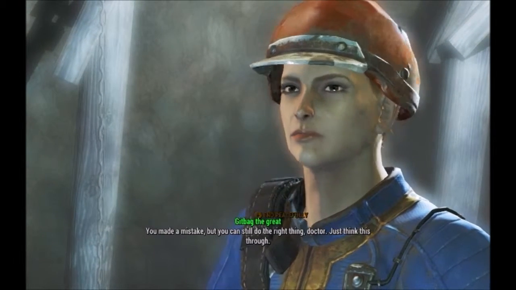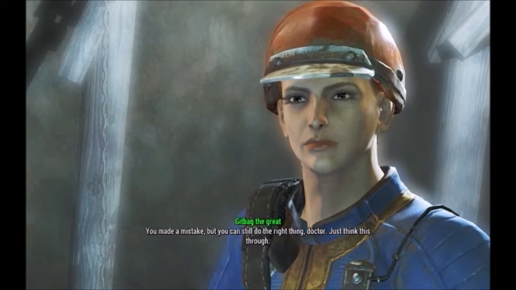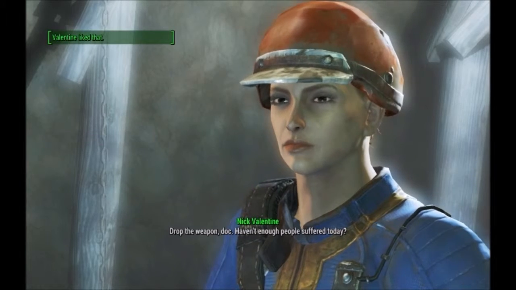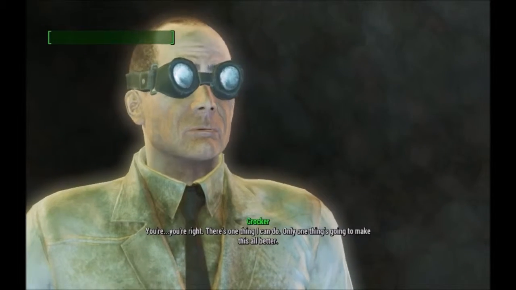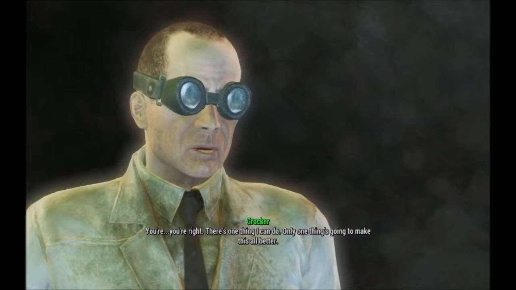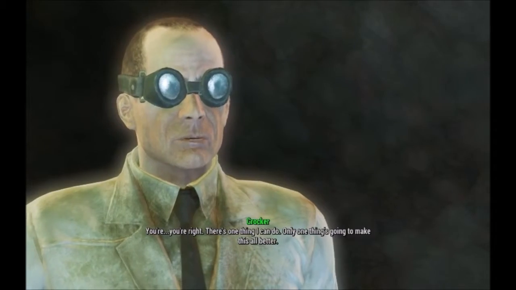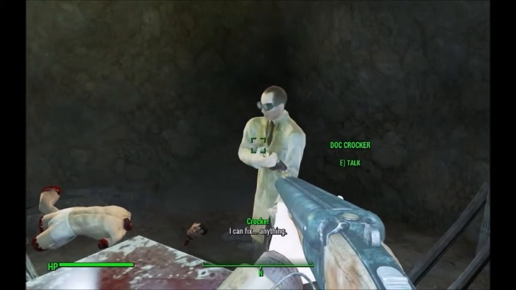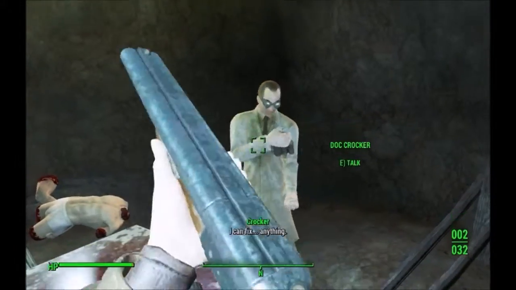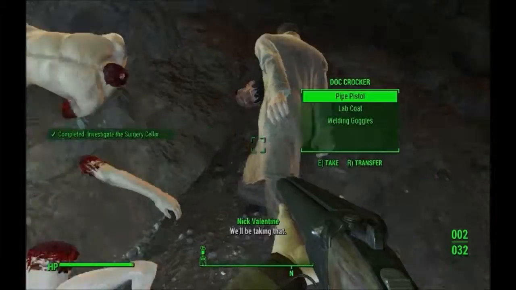You made a mistake, but you can still do the right thing, Doctor. Just think this through. Drop the weapon, Doc. Haven't enough people suffered today? You're right. There's one thing I can do. Only one thing is going to make this all better. I can fix anything. Well, I suppose that's kind of expected. I'll just take all of his stuff.